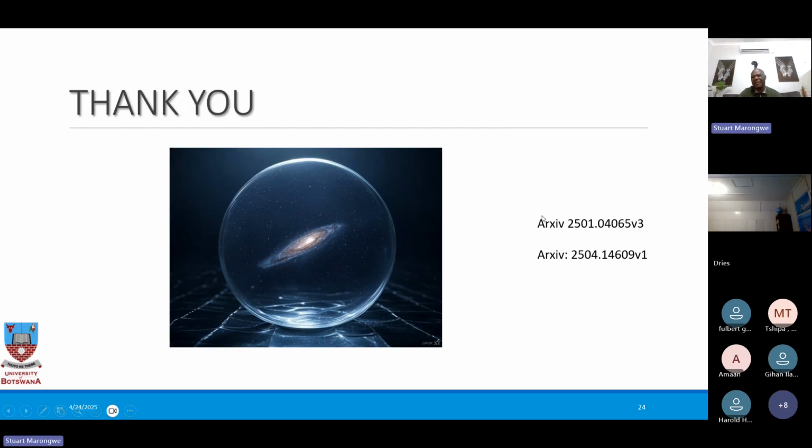For those who are very curious about the step-by-step or more technical details on how the Ricci soliton works, I have these papers on arXiv. They are free to download. You can copy the arXiv numbers. The latest one is 2504, which means this April, and the first one is in January. So you can read more technical details explaining the Ricci soliton. And I would recommend you read the latest one, 2504. It contains more information, a plausible solution to these cosmic mysteries, though.